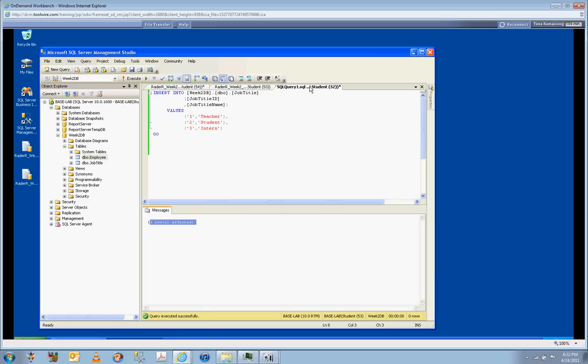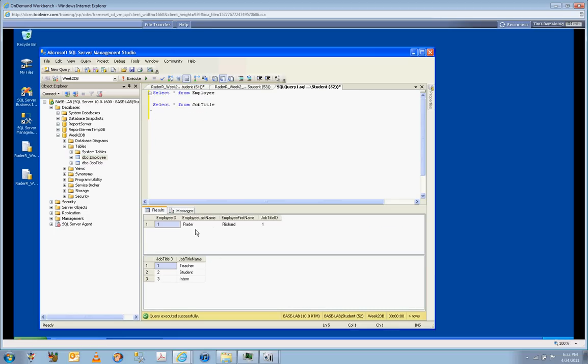Let's go back to our select statements. Now you'll see I've got records in the employee table and records in the job title table, and they're all related. So I can show the employee last name and the job title in 1 select statement. That's what we're going to do next. We're going to do a basic join statement. So let's do my join. Join job title on job title dot job title ID equals employee dot job title ID.